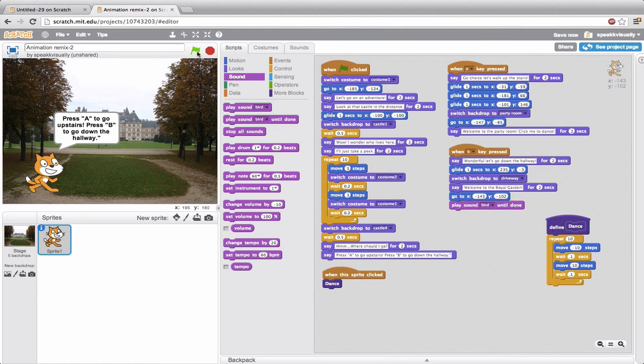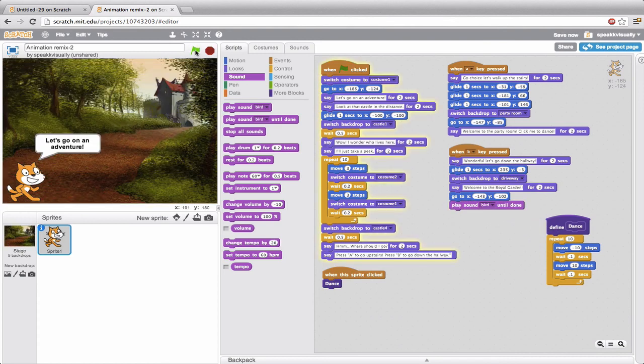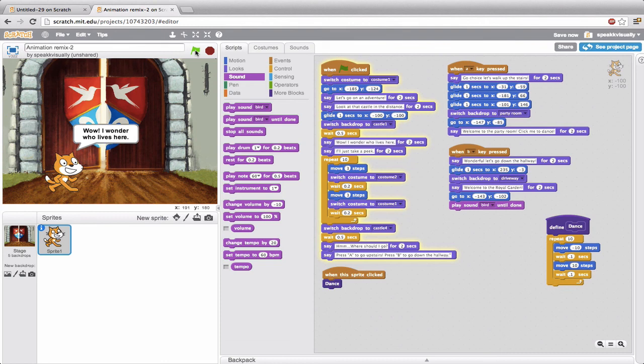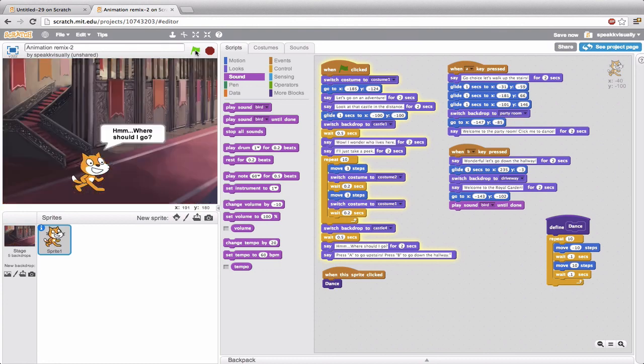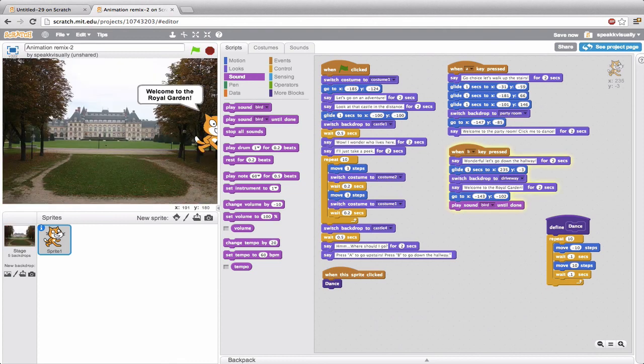Okay, cool. So let's try this from the beginning with our new option of walking down the hallway. I think everything should work according to plan. Let's just test walking down the hallway. So we'll press B when given the option. So B down the hallway, wonderful. Let's go down the hallway. Okay, pretty good, not bad.